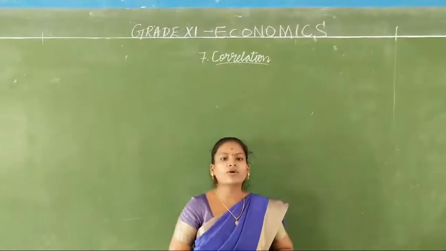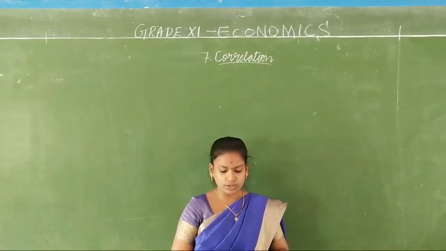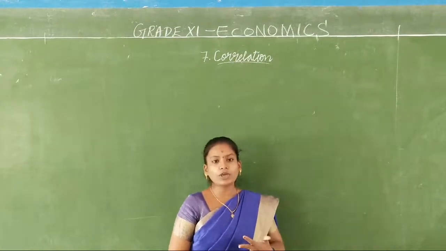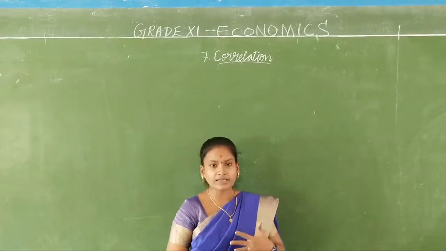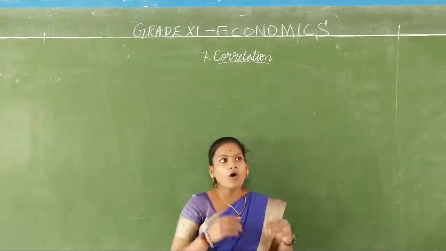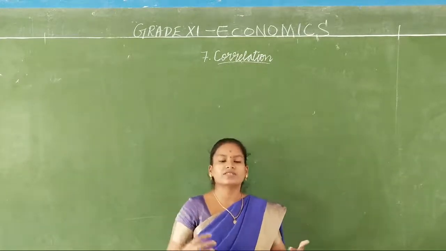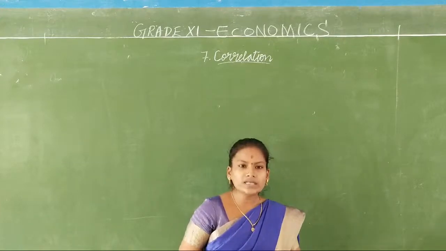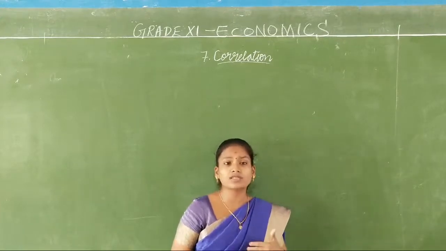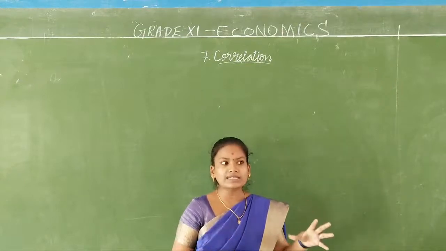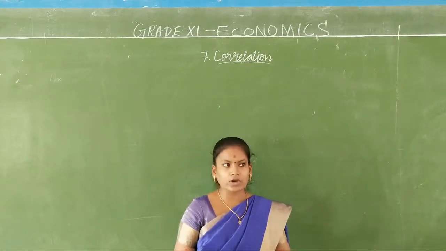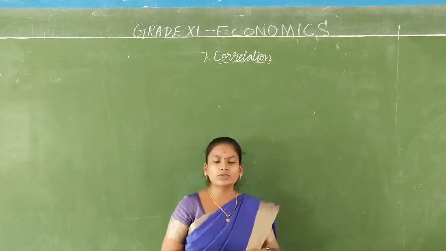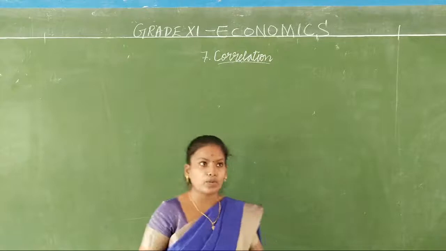For grade 11, you actually have two parts for economics students. Part A is your statistics for economics. Part B is going to be your microeconomics. In part A, statistics for economics, what are the things that we have discussed? We have spoken about introduction. In introduction, we discussed what is economics, what is statistics, and how statistics is connected with economics. What are the statistical tools that economists use, and all these things were discussed in chapter 1.